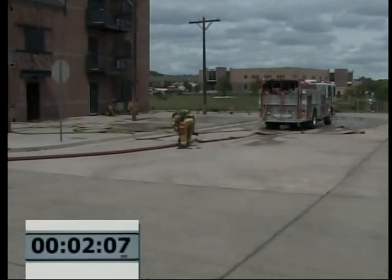Communication, nozzle person called for water. Driver engineer is sending it to them. Also called for water to release the hose clamp. Working together real well.